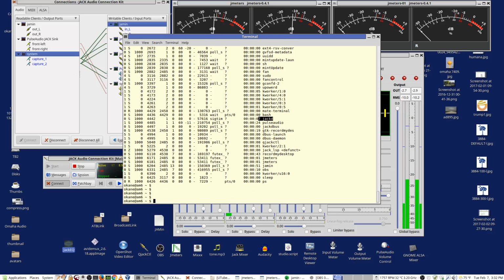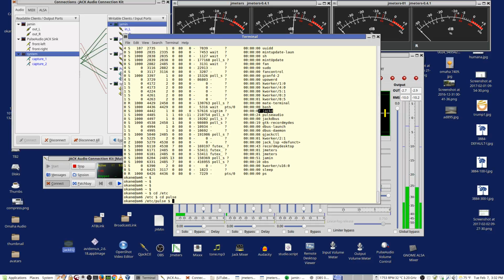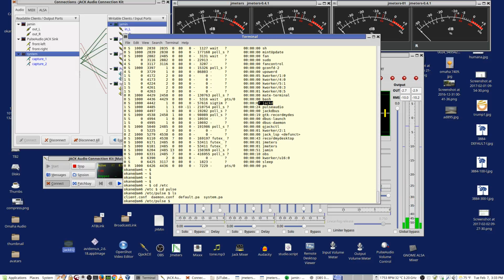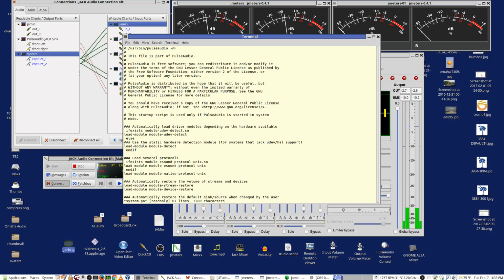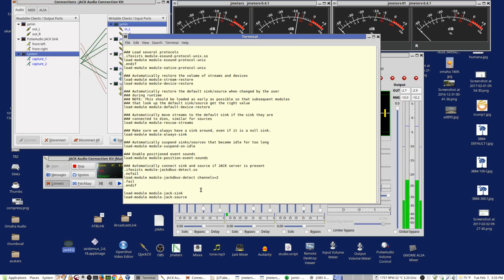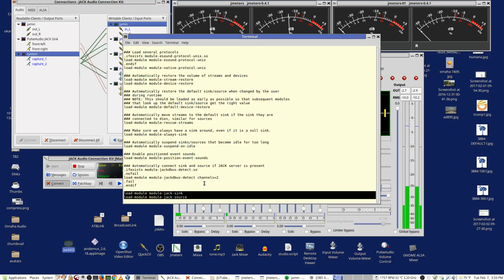The other thing is, before I could do this, I had to modify part of the system. Go to /etc and go to the directory pulse. It may vary in your system. This is Linux Mint 18.1, which is Ubuntu based, so it should be pretty much the same on any Ubuntu related system. And you'll see there's some files down here. I'm not root, so I don't know what it'll say if I try to. I can become root if necessary. Okay, it's read-only though. Down at the end here, notice I added load-module module-jack-sink and module-jack-source.